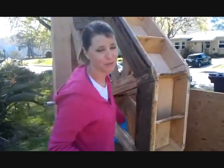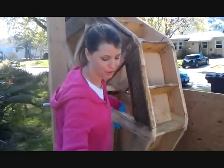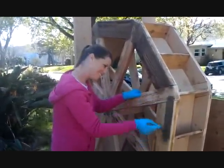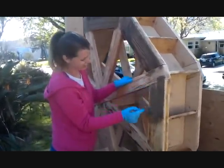And I was bummed because we didn't have marshmallows and chocolate and graham crackers because I really wanted this more than... This is really cool, though.